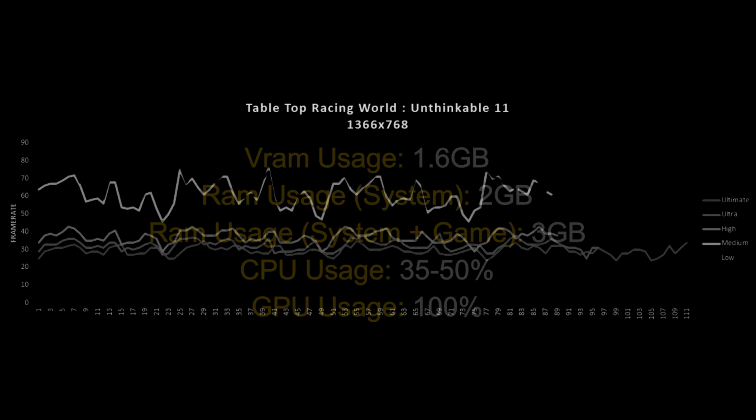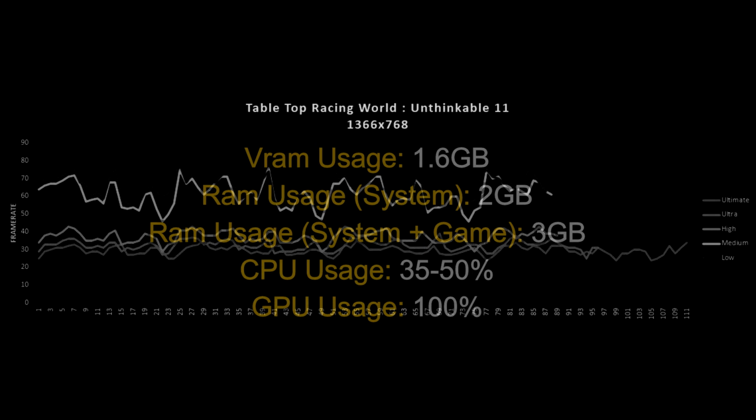But that is a thing that I couldn't test here because, well, you know, my desktop has like 2 GB of VRAM on the graphics card, and the same goes for the laptop, so I couldn't test if the game adapts its VRAM usage based on the available VRAM, or if it is really this consumption that this game is using. And if it is the case, well, I guess people with a 1 GB graphics card will surely be in trouble. Okay, but if you discover anything, just leave a comment on the comment section regarding this, because I would love to get some feedback, and I believe that more people with 1 GB graphics cards would love to.